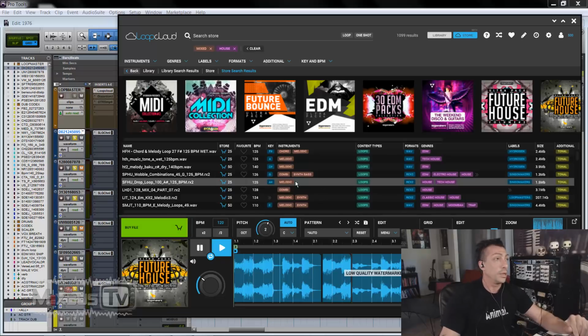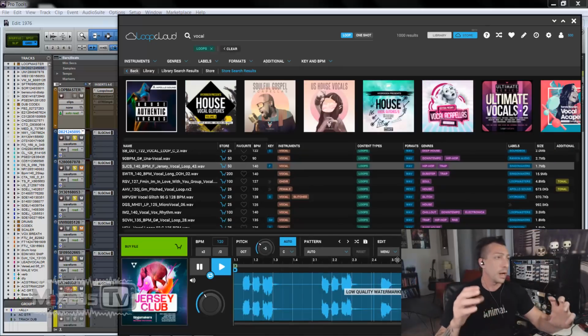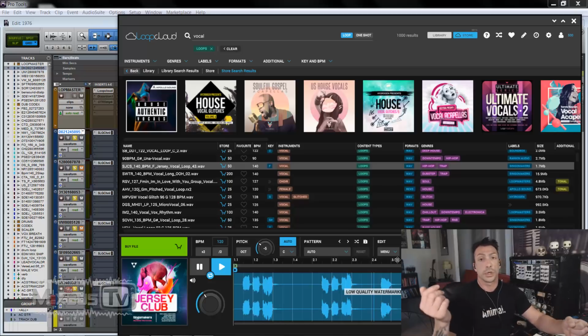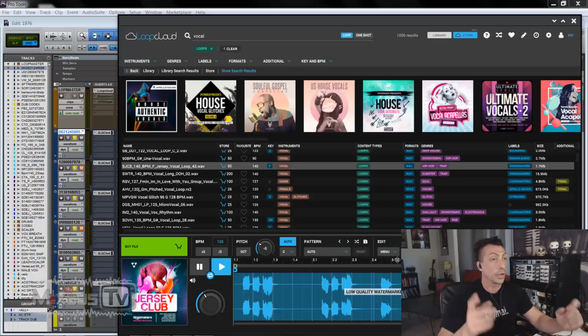the file. When you download Loopcloud, which again, it's free and it comes with more than 2 gigs of samples already, every week you get a free sample pack. So it doesn't really get any better than this. All your samples, no matter how big your library is, just easy to search by tag, instrument, genres, label, format, key and BPM. You can audition all of them real time in your library, including all the sounds that you can find in the store.